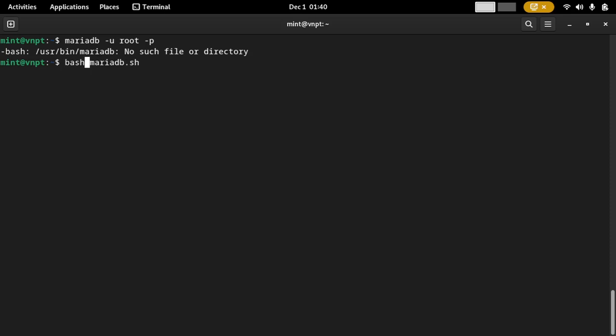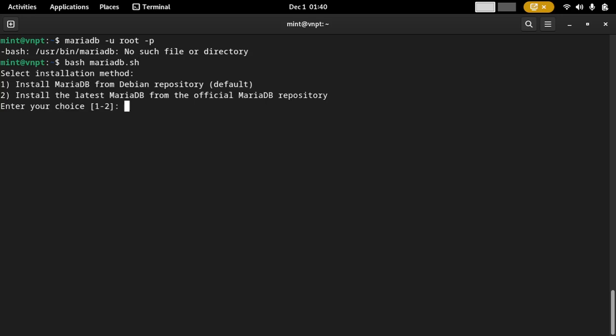I'll leave the link to these two scripts, then you can copy paste and save it on your desktop wherever you want, and then run it with bash. It gives you two options, whether you want to install the default or the latest from the repository. So you can choose between 1 and 2. I'll go with the latest one by typing 2 and pressing enter.